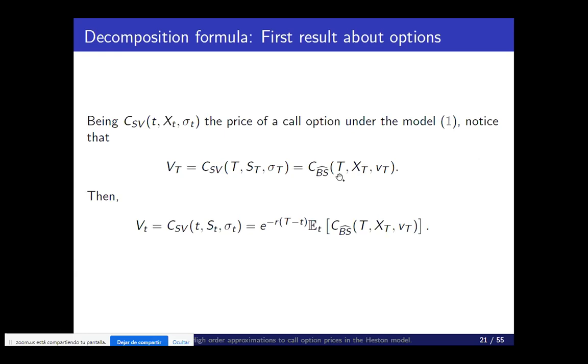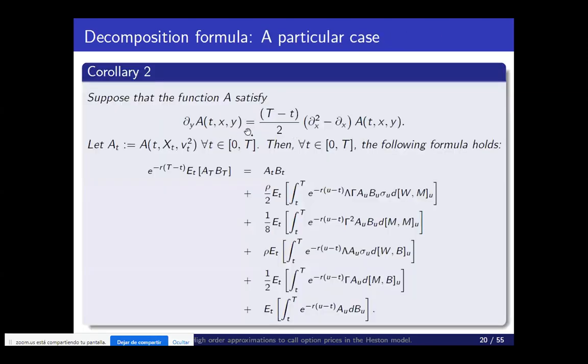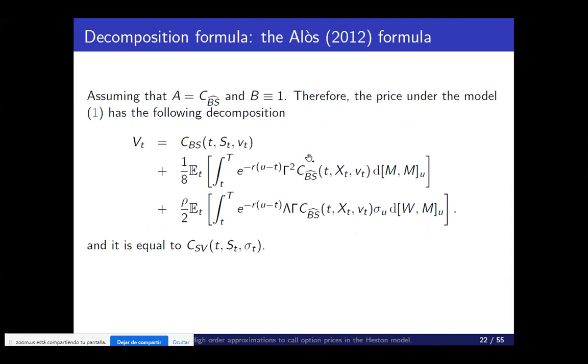So that means that at initial time, the price at little t is the same as the conditional expectation of the call option formula, discounted, okay? And now what we're going to do is choose a proper A and B. In this case, A is going to be the Black-Scholes formula, that of course is going to satisfy this one, especially with the log spot price, okay? It satisfies this equation.